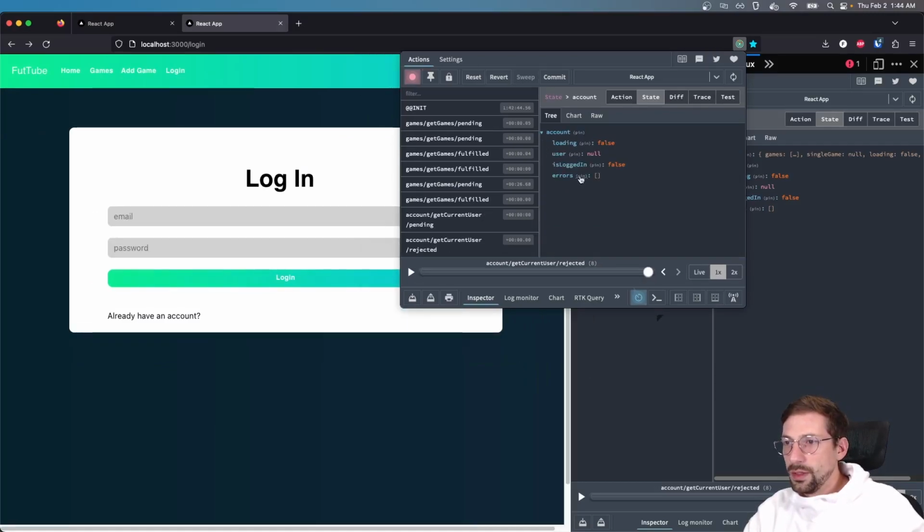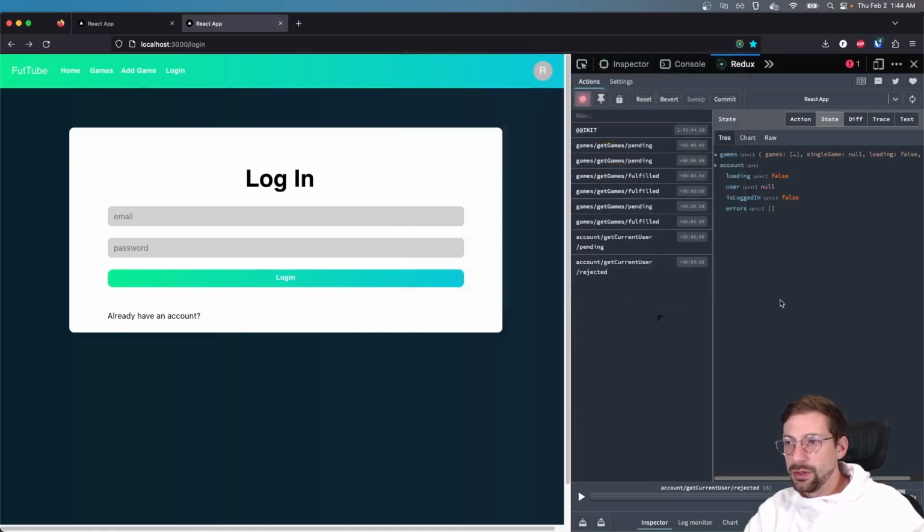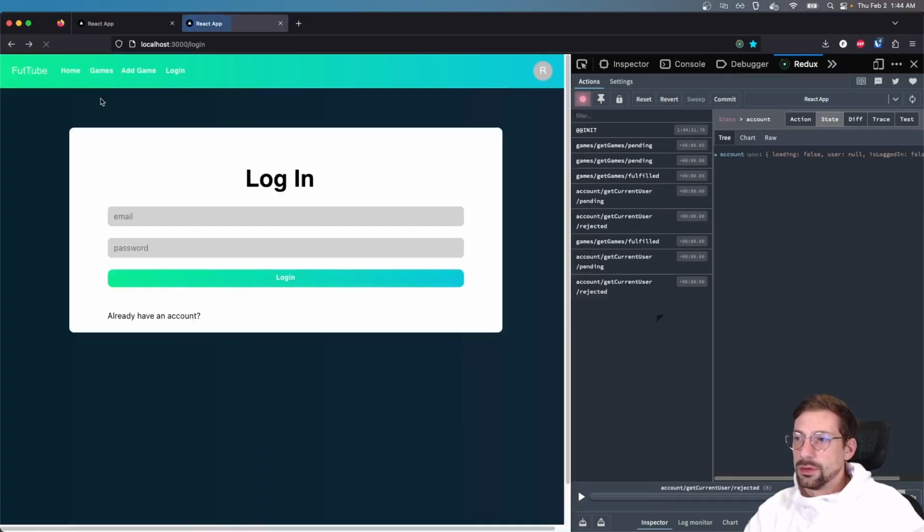Anyway, it says is logged in equal to false. Hopefully you guys can see that properly. Now I'm going to refresh, and this should be changed to true. So if we go to account, is logged in false.